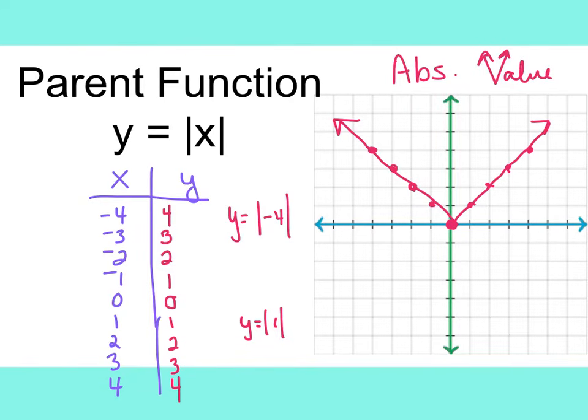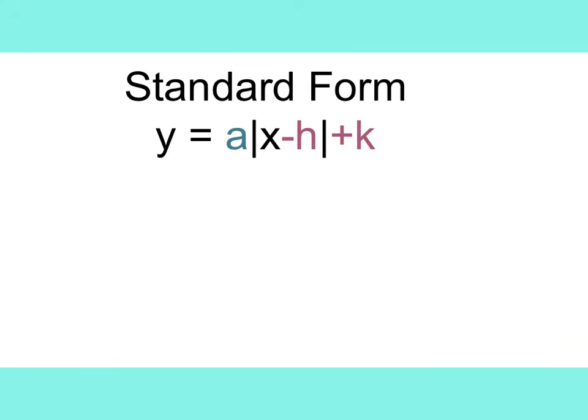Okay, so we're going to look at some different items that control the absolute value function and how it will change. So in general, more complicated absolute value functions look like this. This is your standard form. So let's talk about what these two things are. It looks a lot like vertex form of a quadratic. So the vertex here is (h, k), just like it was with quadratics.